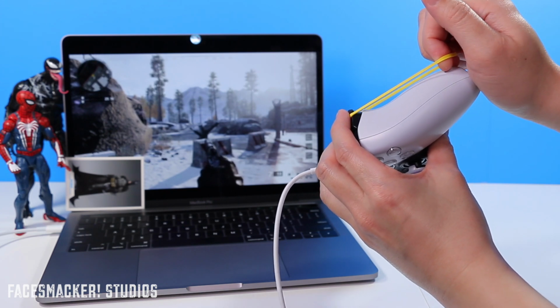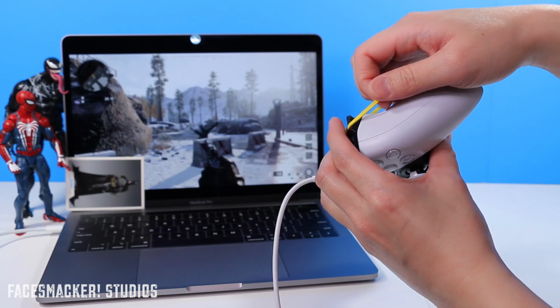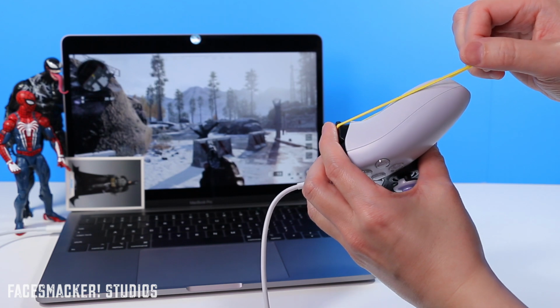I guess it makes sense because the sniper rifle should be nice and crisp and easy so you don't lose your shot, but dang, the 1911 is extremely hard. Just look at that. Come on, there we go.